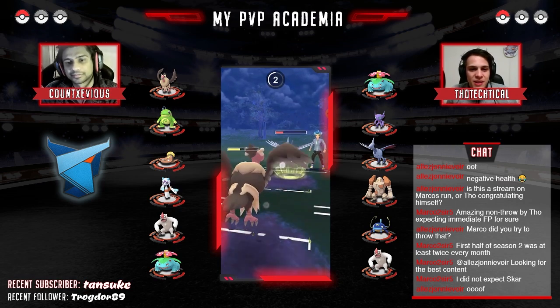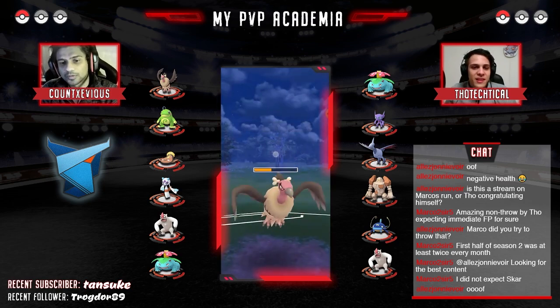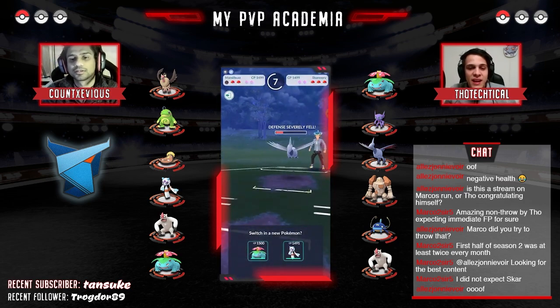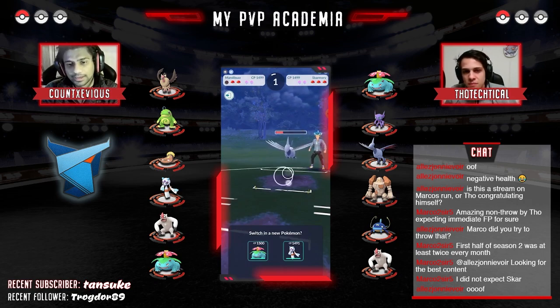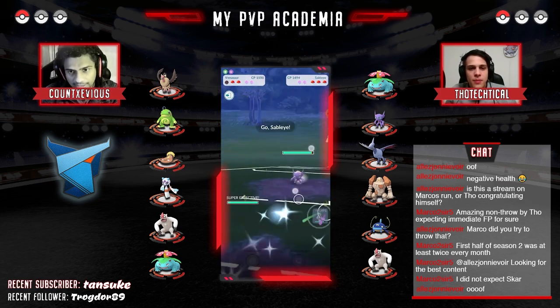Throwing another charge move. Went for the Brave Bird because I wasn't expecting a shield, and takes him out. And he had a bunch of energy stored up, so this is a big victory for me. Exactly. And now I guess you have to get your Skarmory out of the way as quickly as possible.